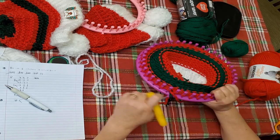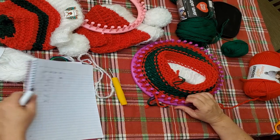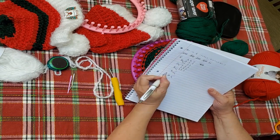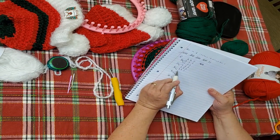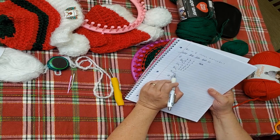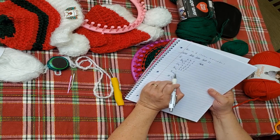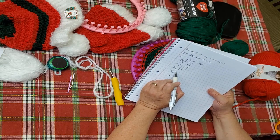Okay, so we've done our last pearl here. So I'm going to mark my pattern grid. I'm going to do that one in the red one more time. Well, I'm going to do it three more times, and then I'll come back after I do it three more times. So a total of four times.